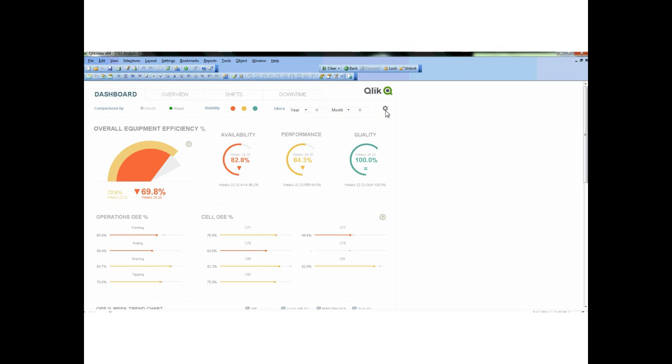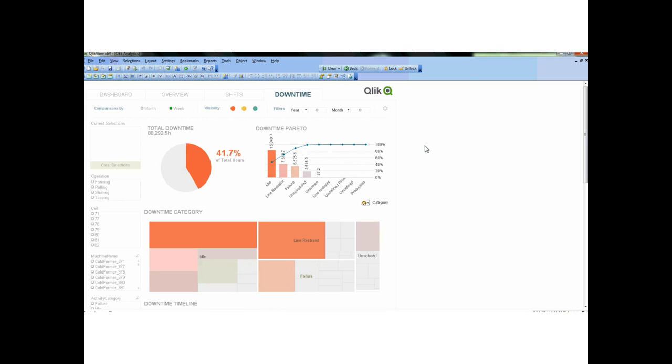So as we mentioned, availability is drilled down. So let's jump into downtime and start to understand a little bit more about why that is. Within this tab, it allows us to see total downtime and actually more importantly, a breakdown of that by category. So we can see that, okay, we've got machines that are idle, so they're just sitting there not doing a huge amount, and some that caused on the line issues with restraint, and there'll be some other subcategories in there as well, and then total machine failure.